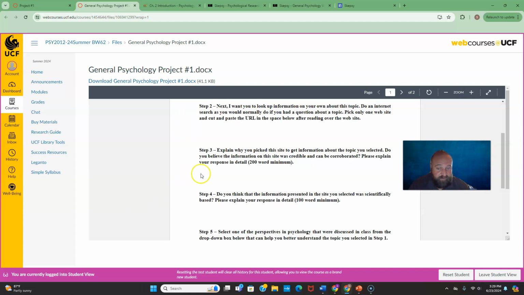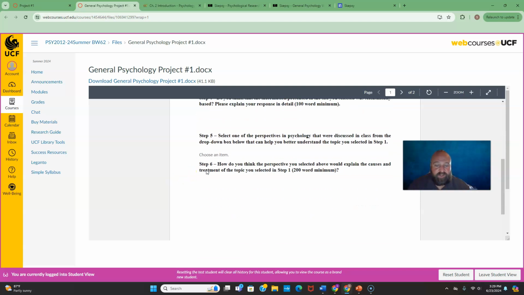After you download it, in the space below it, you type out the answer. You do not cut and paste these, you must download them. So you'd actually click here where it says download it as a Word doc. Don't switch it over to Google Doc or anything else. Fill it out as a Word doc and then submit it as a Word doc. It must be submitted as a Word doc or else Canvas will not accept it.